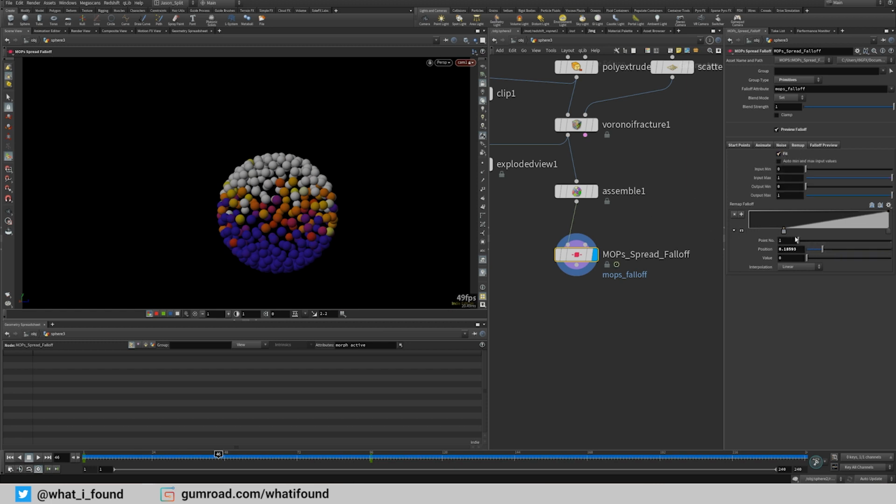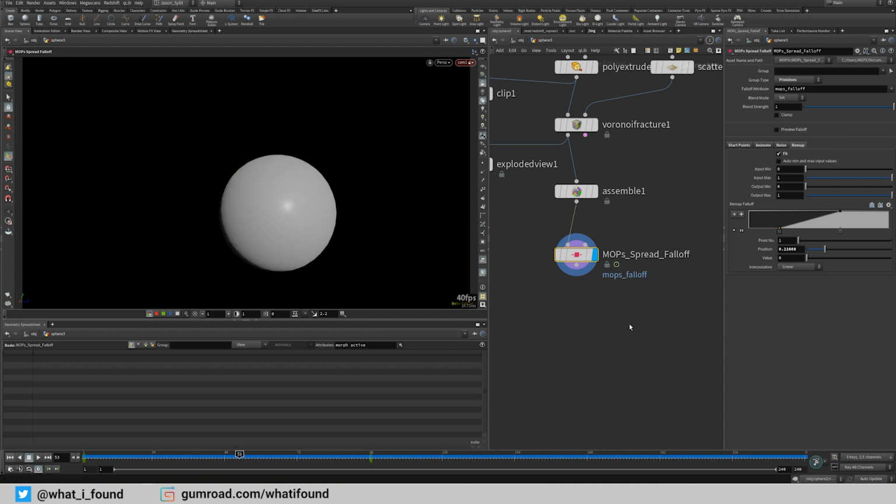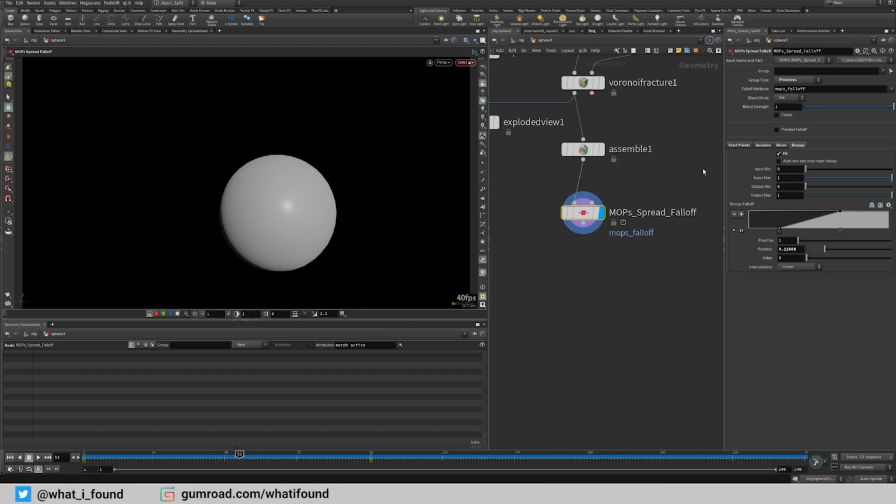The Mops toolset just makes things like that really easy. The noise is built in. You can remap your falloff to make it a little bit more harsh, which I've done here. I think I did in my setup as well. When you're done animating that, just undo the preview falloff. If you don't do that, those sprites are going to ripple through everything that we do.